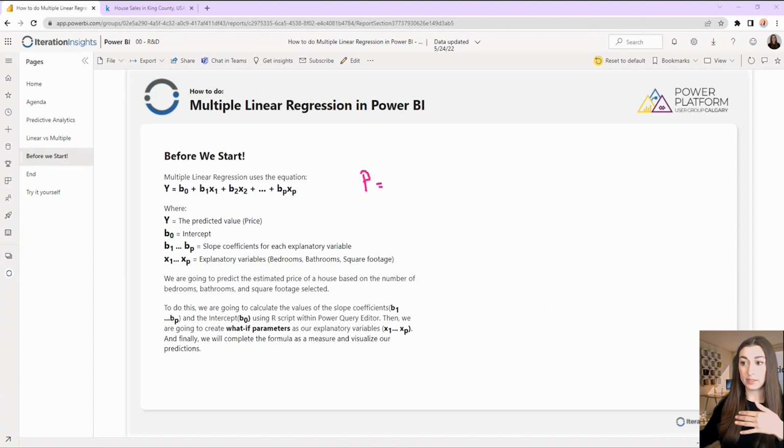So an intercept is the number that represents the mean value of the price when all of the coefficients, which we're going to look at in a sec, are equal to 0. So let's come back to the B0 intercept because I think it will make more sense when we talk about the coefficients. So we have our B0. Again, this is the mean value when our coefficients, so our B1, B2, BP, are 0. So it would be 0 times our bedrooms, 0 times our bathrooms, 0 times our square footage, and it would be the mean value of that.